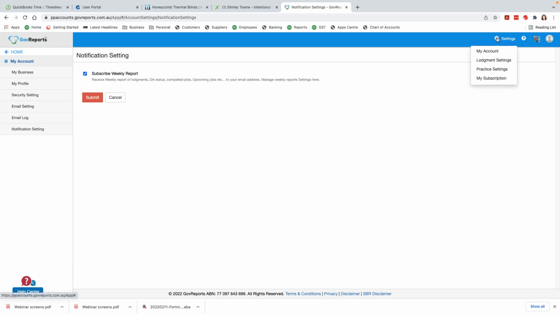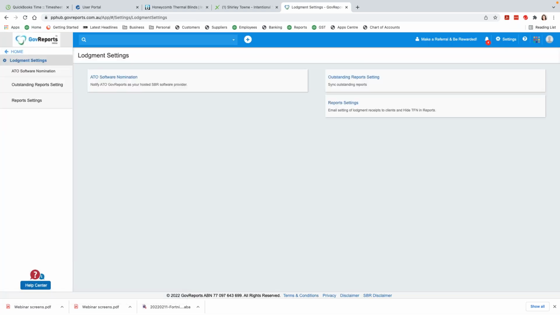Going back to my settings at the top here, the next thing you want to look at is your lodgement settings. A very important part to be able to get this to work for you effectively is the first step we need to do, like we do with anything else: we want to go in and set up our ATO software nominations.